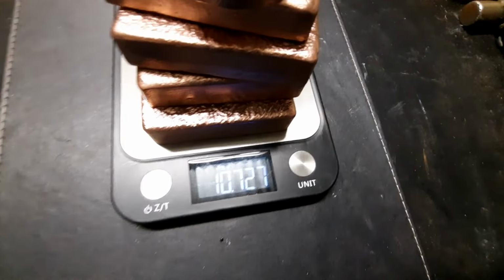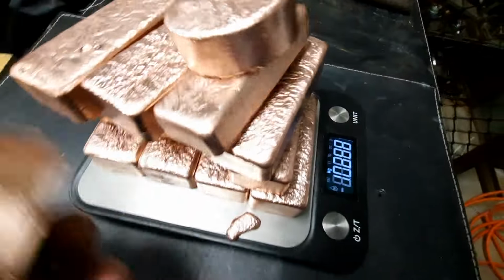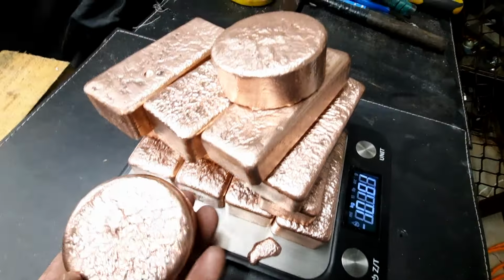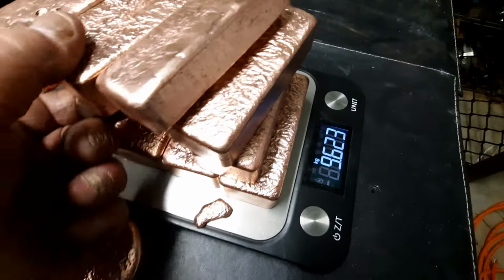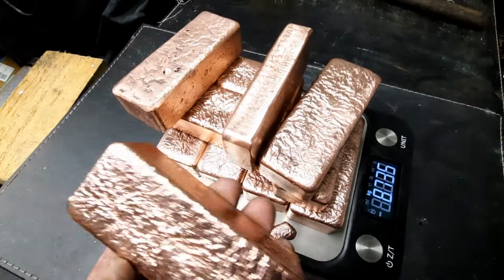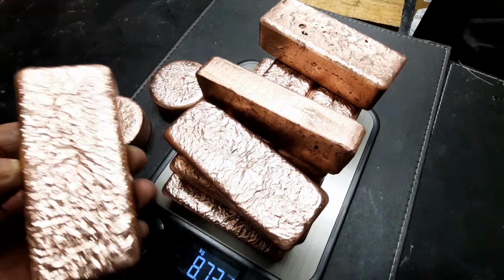Get rid of this. Pretty happy with them. Those medallions turned out nice. Nice and thick. Look at that. Really like them. There you go. These, the bright bar ones, they always turn up like a crinkly sort of one like that. So nice. Look at that. There you go.